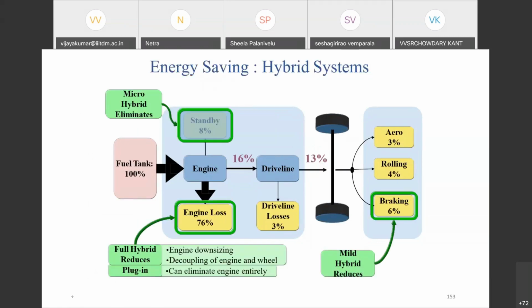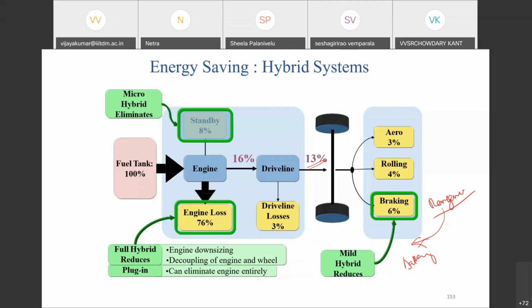So when we come into the hybrid system, just look at it. In a hybrid system, you have the electrical drive as well as your IC engine. So your efficiency on the wheel, you can take 13%. But here, if you look at braking, we have the regenerative braking. Because of that, we are able to save this 6%. This 6% you are sending to your battery. So that also will add up in the total efficiency of your system. That is very much required to calculate.